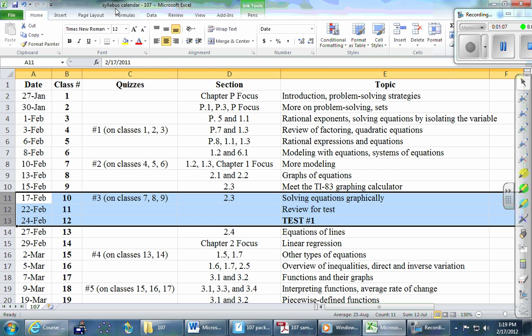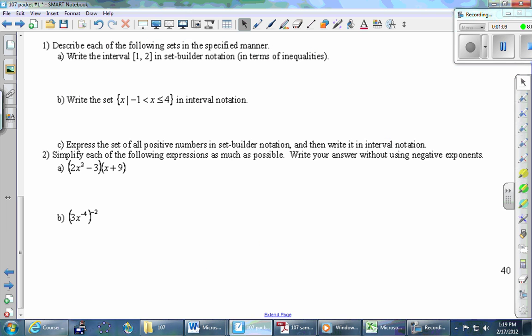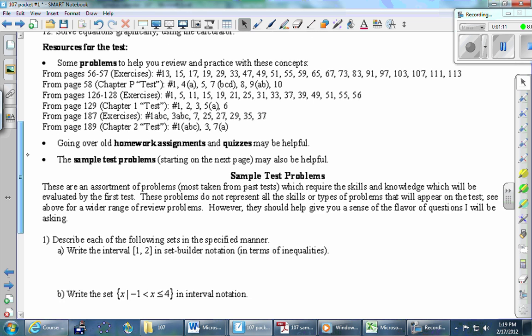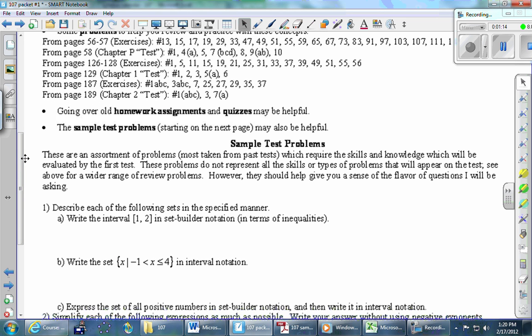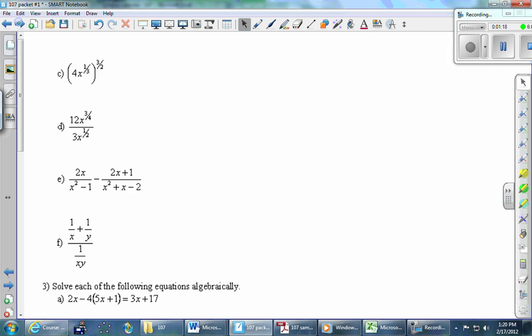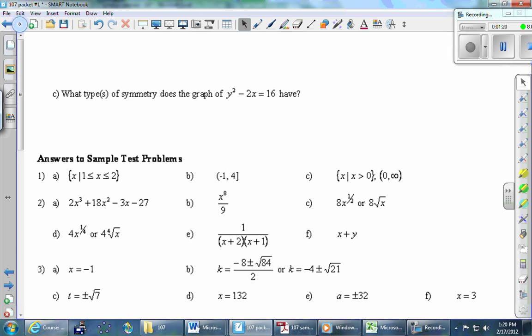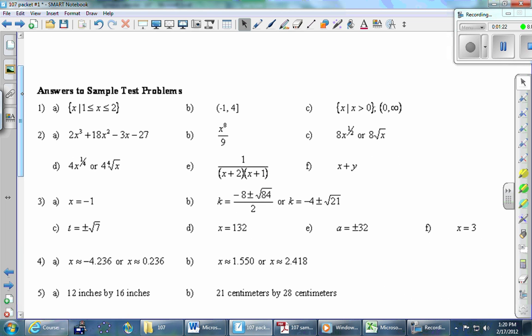So first thing, you guys have opened to page 40. And on page 40, right around the middle of the page, you see these sample test problems. It starts there, and then it goes for another couple of pages. And then eventually I think you'll find the solutions, the answers to the sample test problems. So I've gone a little bit further this semester than I have before in terms of resources about these problems.